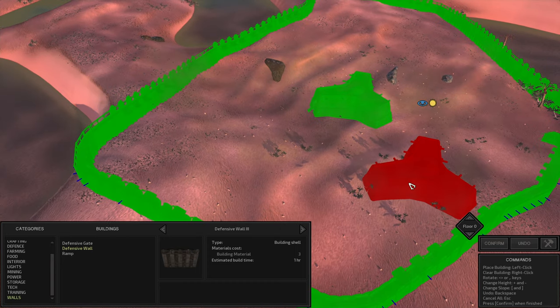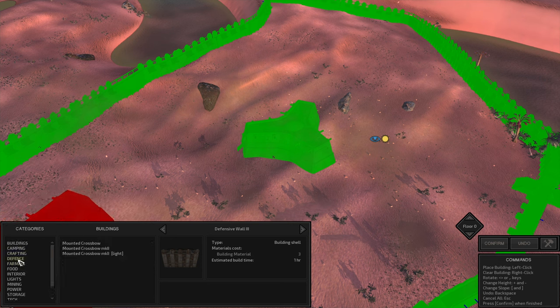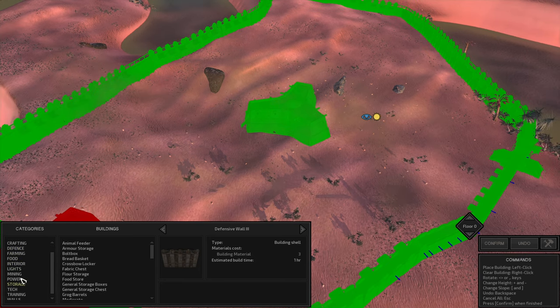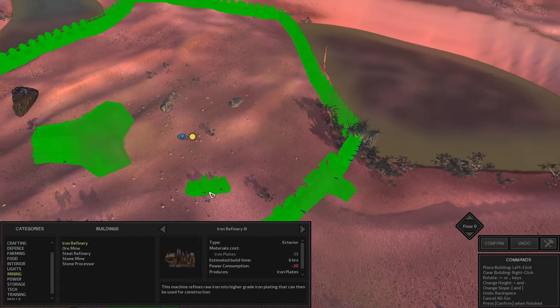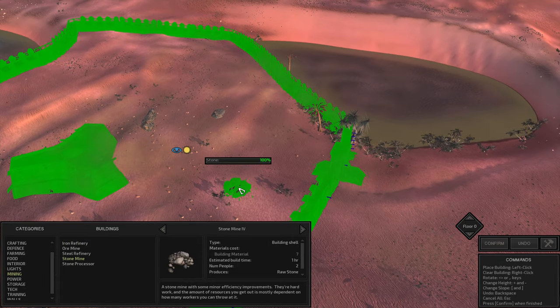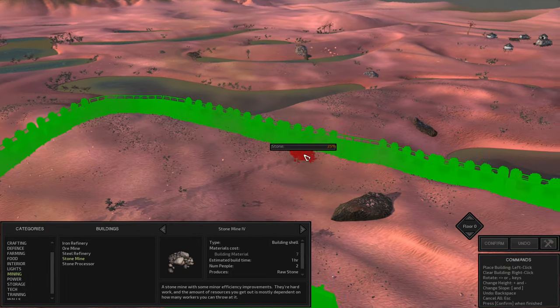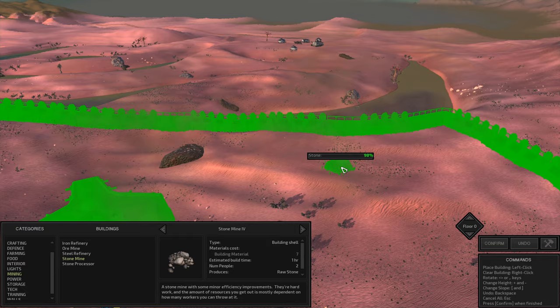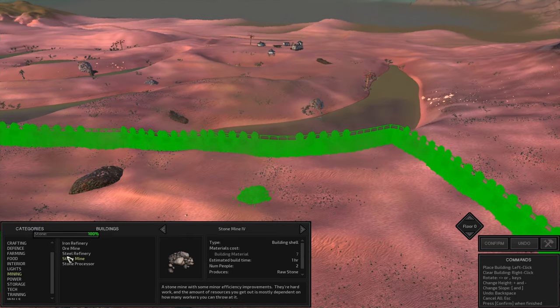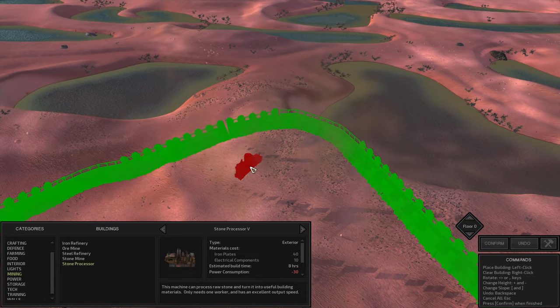Going to be quite central. We need a lot of stuff to build here. We can build farms and stuff. We need to build defenses. Mining, we will need iron refinery, level 3. Stone mine, yeah, 100%. Here in the back would have been nice to have some. This is good. And the processors of stones and stuff are going to be somewhere.